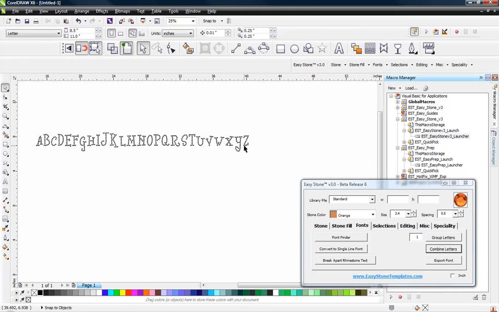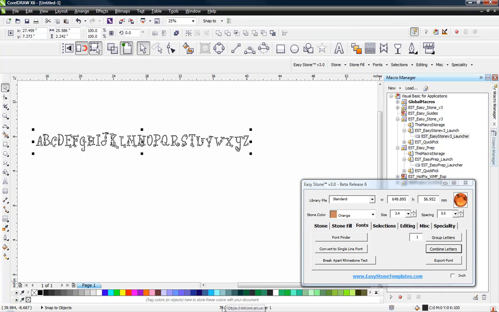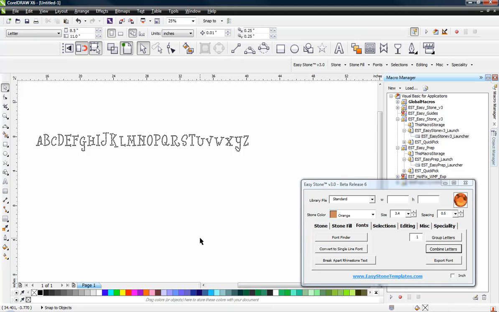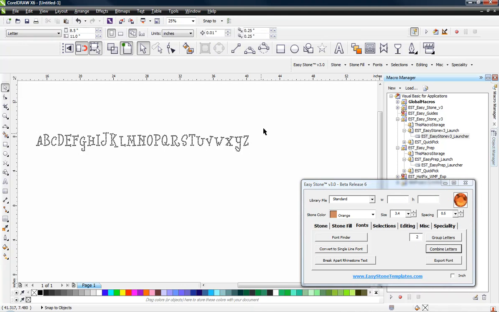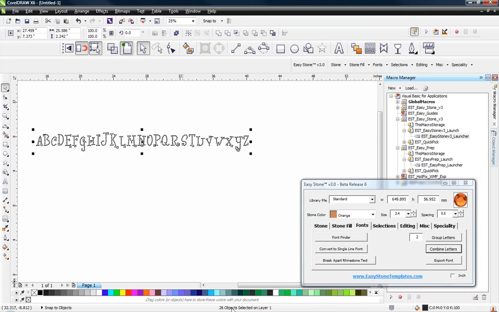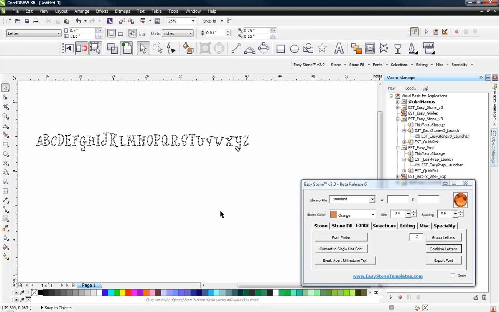Now what should happen is when you do that, if it did it correctly, when we select all of our individual letters, you can see there's 78 letters. There's 78 objects. So that tells me something is amiss, and you'll have to play with this number depending on how far you have your letters spaced apart. So what if we bump this to 2 and choose Combine? Select all the letters again, and now you can see we have 26 letters, the exact number of letters that we're supposed to have. Okay, so really simple function.